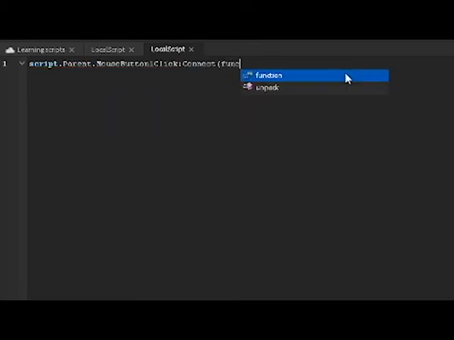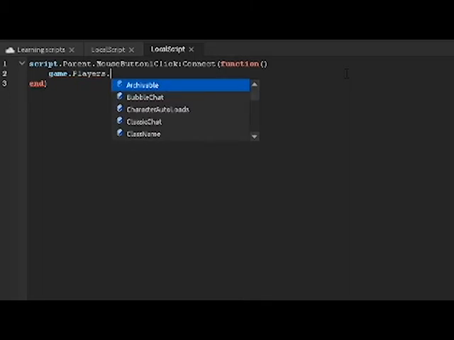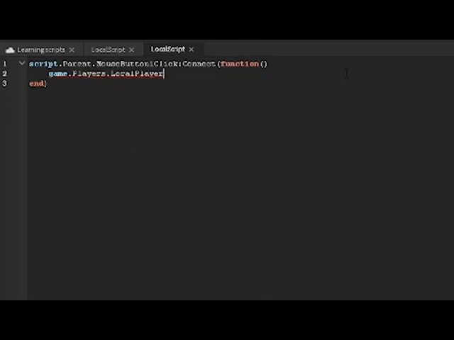Connect function, there we go. game.Players.LocalPlayer.Character.Humanoid.WalkSpeed equals 16.